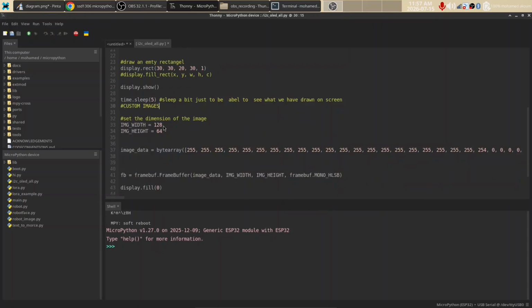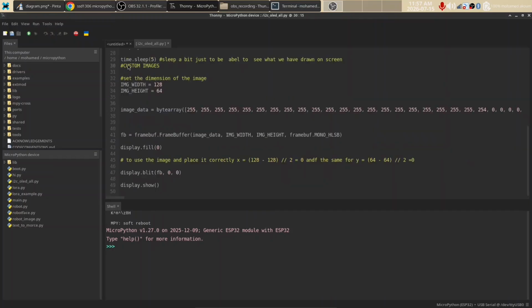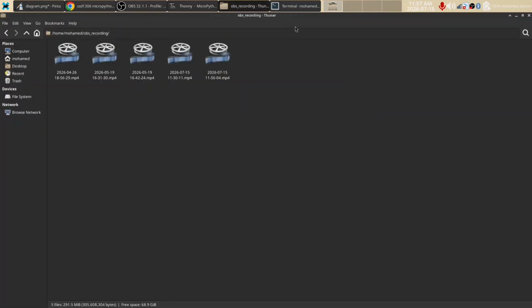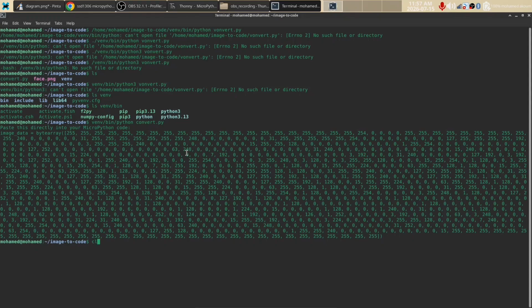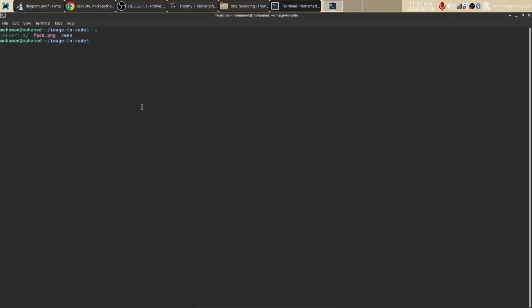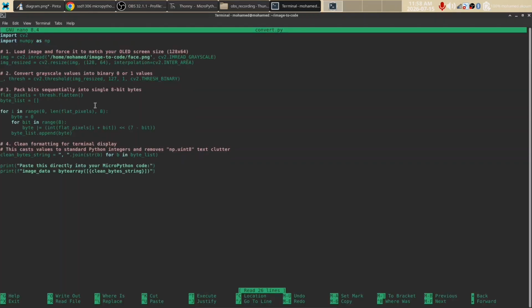Now we are gonna go into images. So before we start, I'm gonna show you a little tool you can use. It just converts the image to a 128 by 64 byte array. Let's look at the code. It converts the image to grayscale, and then converts it to an array of values between 0 and 255.